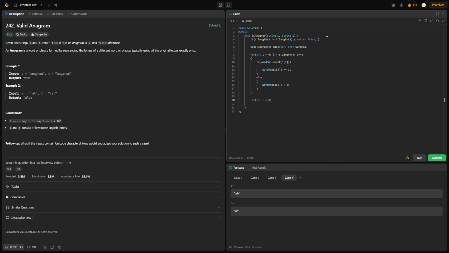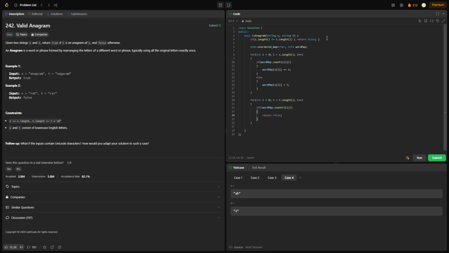So we're going to say int i is equal to 0, i is less than t.length. Okay. So if we're going through string T now, if we encounter a character in T that does not exist in S, we already know that this can't be an anagram, so we return false.